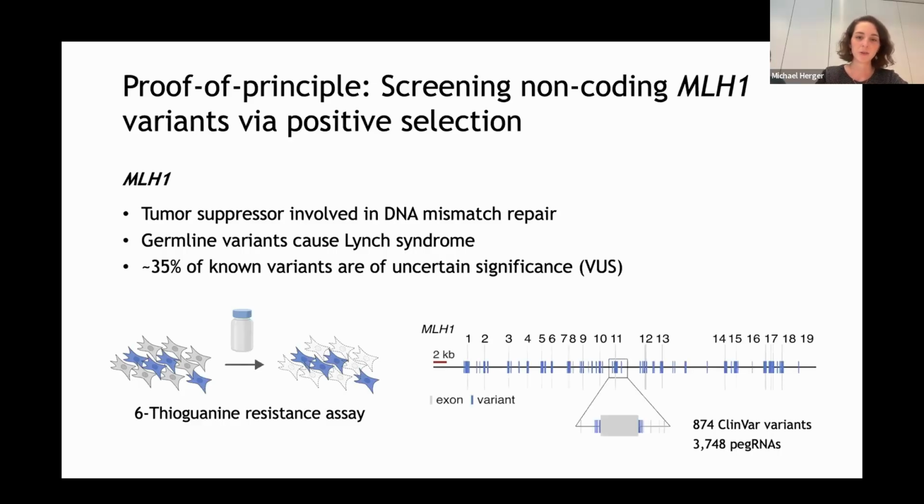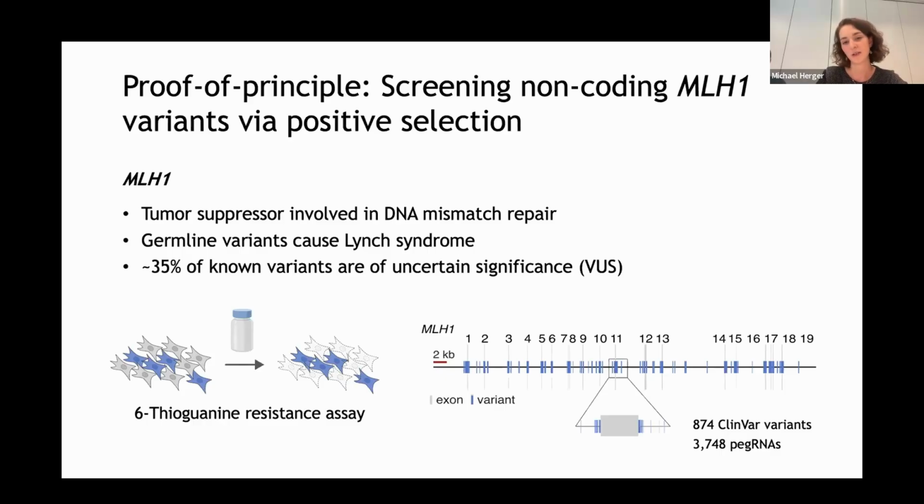In this experiment, we now also wanted to expand the scope of the types of variants we tested from just coding variants to non-coding variants, which are a class of variants that have historically been quite challenging to test at scale. We selected all of the variants that at the time were present in the ClinVar database, which you can see here spread across the full gene body, marked as blue ticks.